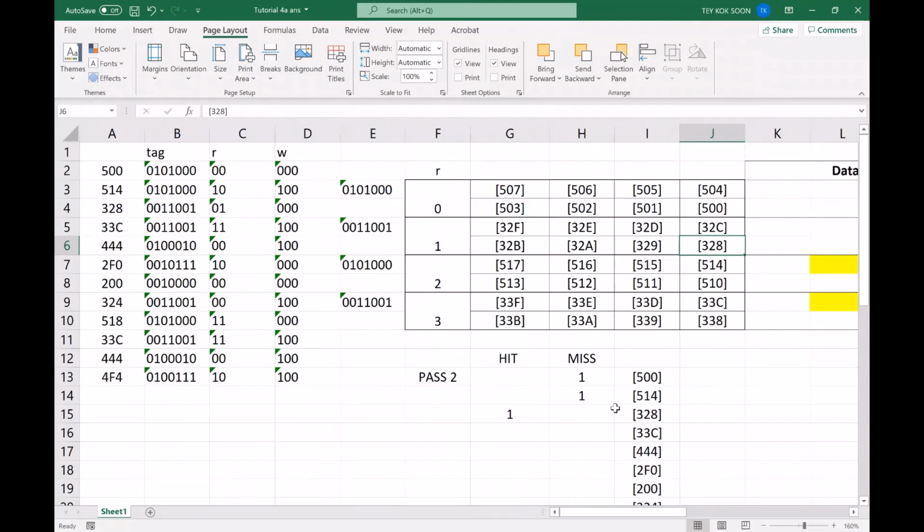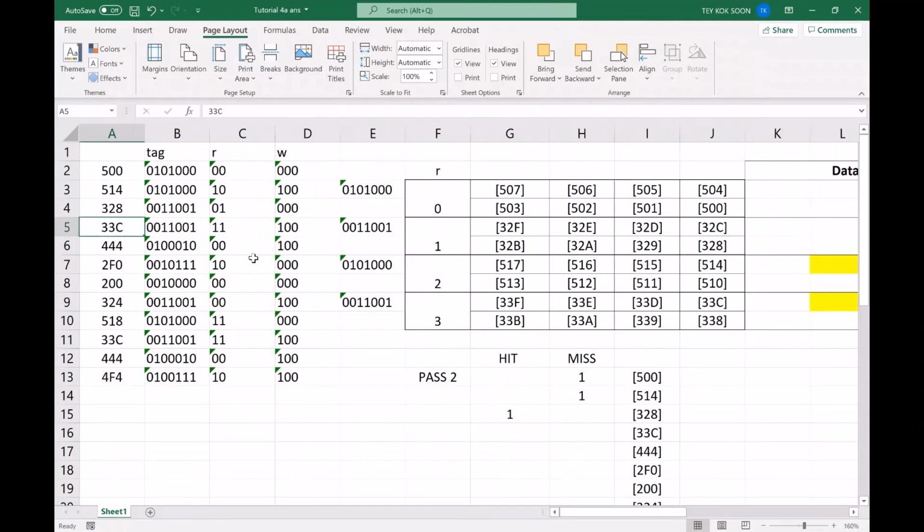So up to now they get a hit, which is 328, right? The first thing they access is the line number 1. Then the next one is the tag. They compare the tag. They know it's a hit. The last one, they need to go to the W and check which location the data is stored. Okay, so they store at this location 00, so they go here and get the data. So now we get 1 hit.